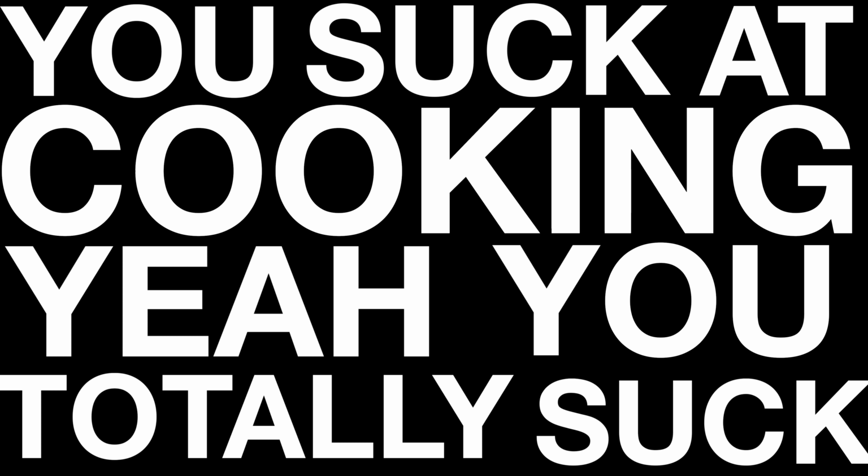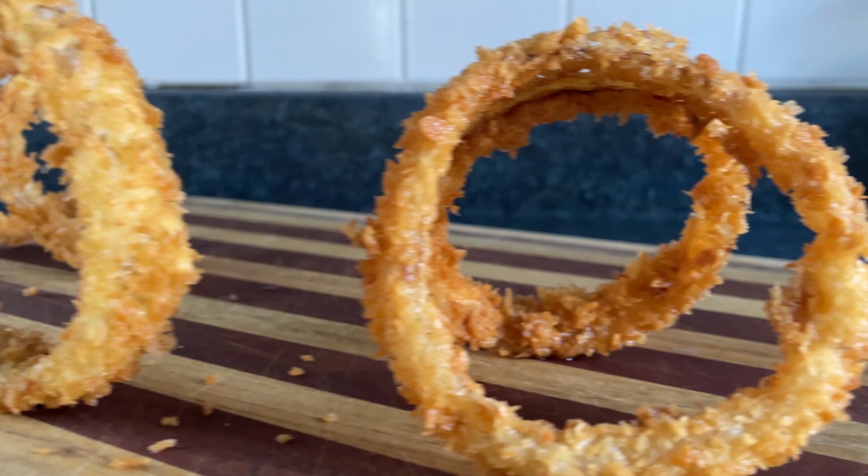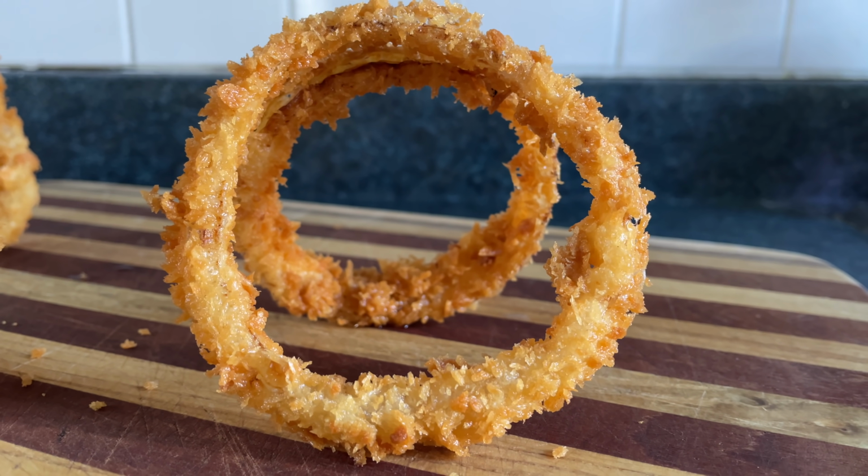You suck at cooking, yeah, you totally suck. Today we're making onion rings, also known as delicious, crispy, panko-encrusted, calamari-looking grease hoops.